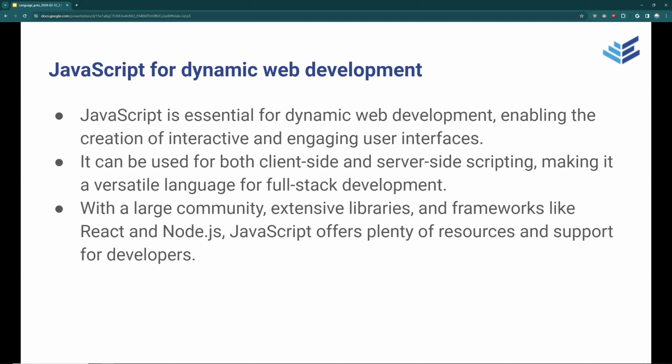And within JavaScript, there's a large community and tons of libraries. You're talking about Angular, React, Node.js, Vue. There are hundreds, if not thousands, of JavaScript libraries, and there are lots of resources and support for developers. The libraries just allow you to do more specific things with JavaScript, in the same way Python has libraries like NumPy and Pandas for data science. JavaScript has its own libraries, for things like connecting to particular backends, like a particular database.